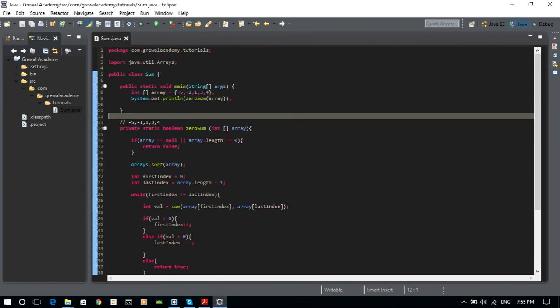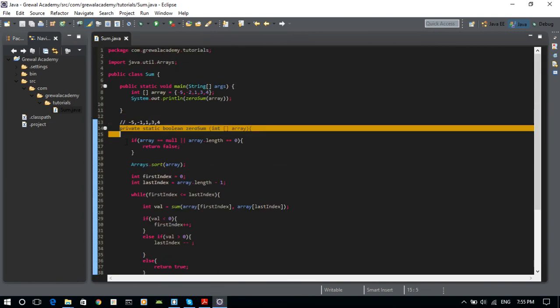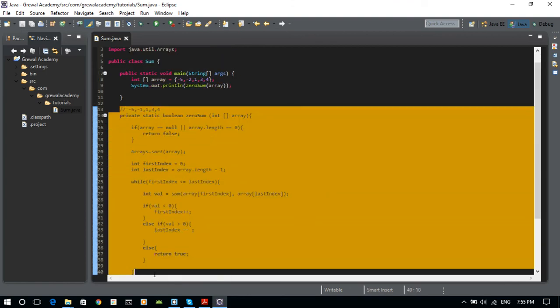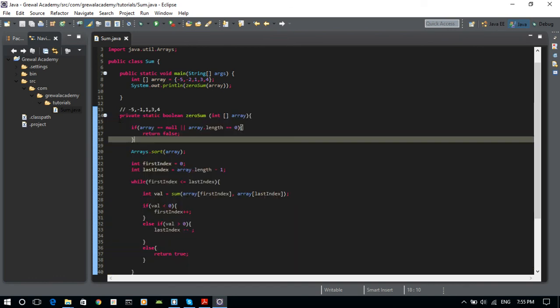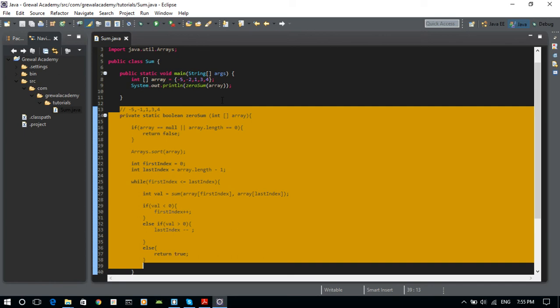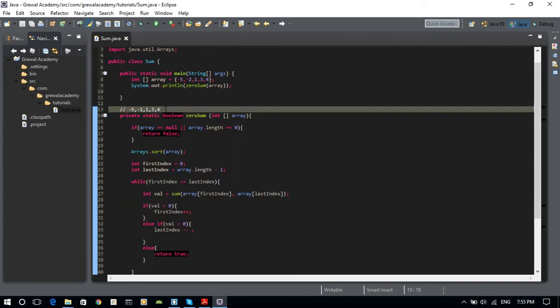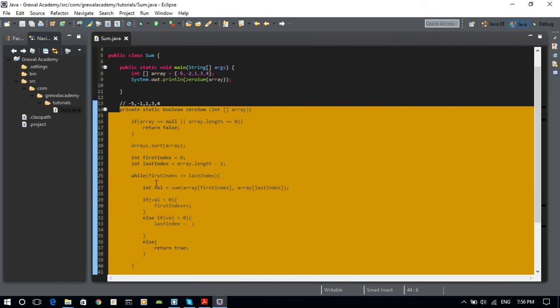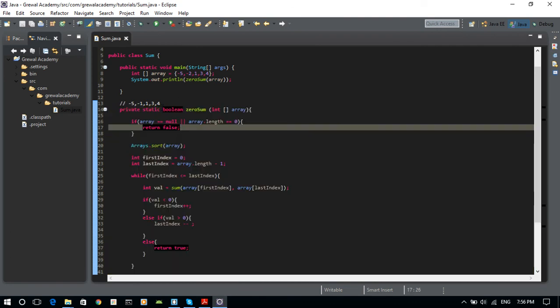So this is one way of doing this, and this is the best way of doing this. The complexity is n in this case. You can do one more way, in which case the complexity is going to be n squared. Sometimes, during an interview, they ask you to give the best complexity, and in that case you can do something like this. If you don't care about the time complexity, then you can do something with 2 for loops, and that's gonna do the job for you as well.